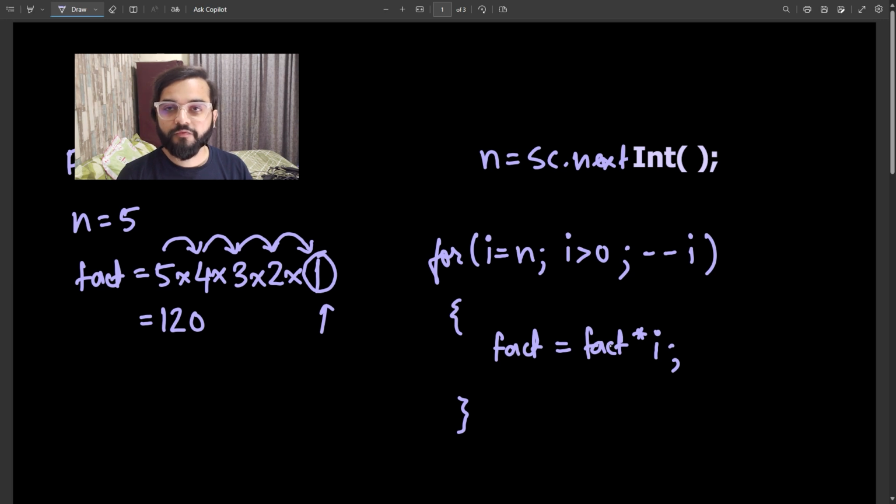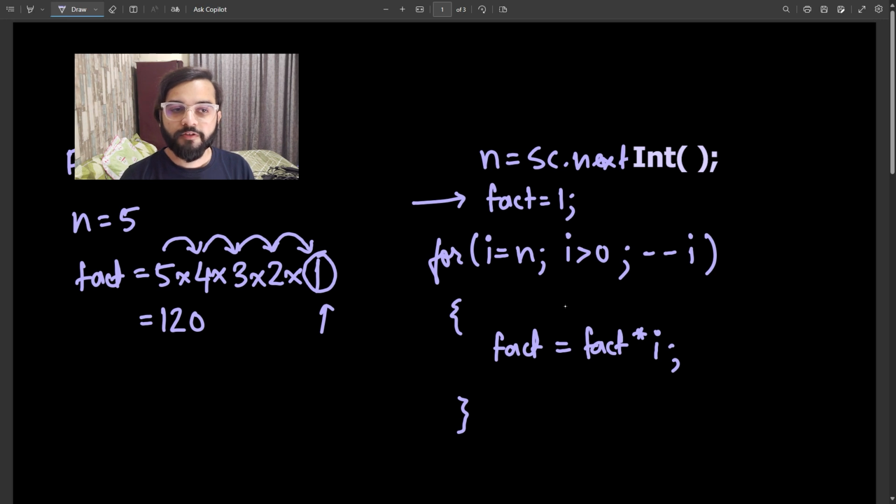We see here that we are multiplying the value of factorial with some other value, and we know the default value of any int variable is always 0. So if we don't assign any value to fact, then it will remain 0, and whether we multiply it with another variable or not, the multiplication will always remain 0. And therefore we have to take the value of fact equals to 1 before we start the loop.